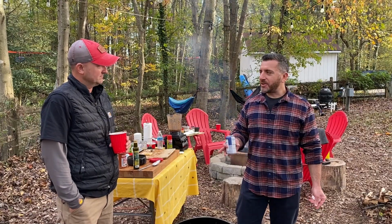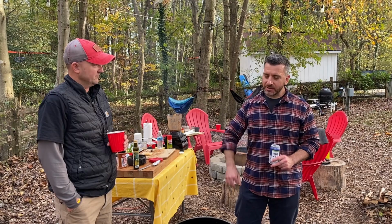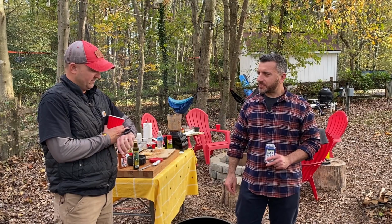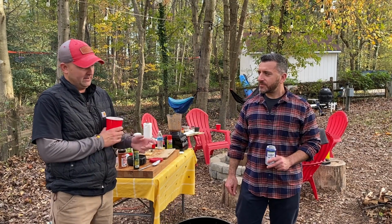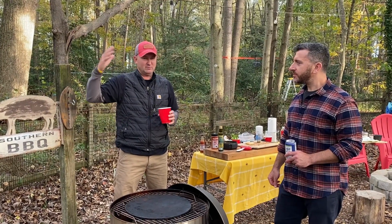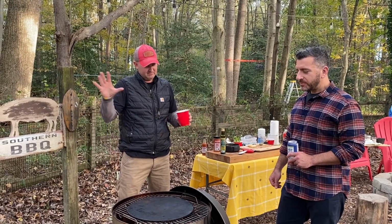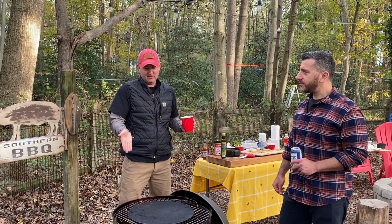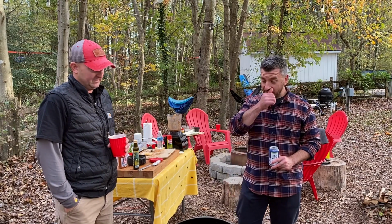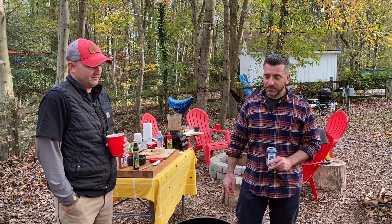Yeah, I mean, it comes down to heat management, right? Like any other grill or kettle style, it's just managing the heat. So we started it at about 12:30. It's 5 of 4, and we've only added charcoal 1 time. We went with a full chimney of briquettes, had about 20 additional in a ring, lit it, cooked, and then we added maybe another 20 briquettes, and we've been going for 3-4 hours. It did not take any sort of maintenance throughout the day. And we've been over 500 degrees the entire time.